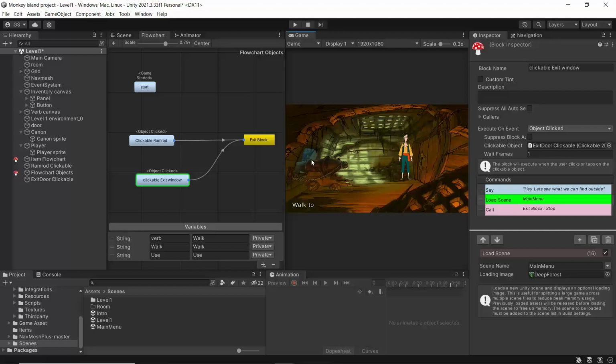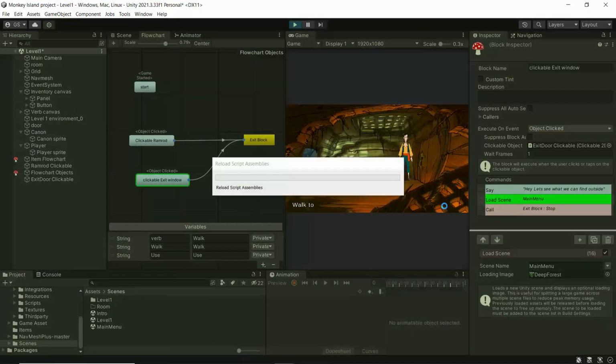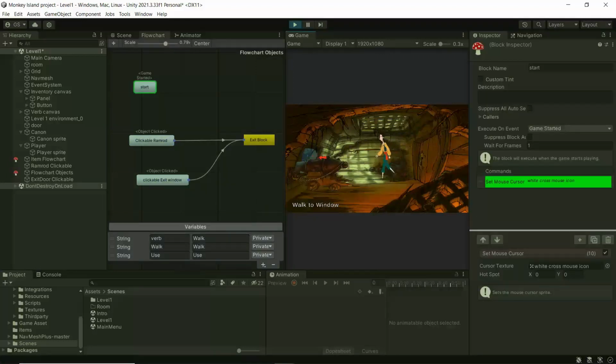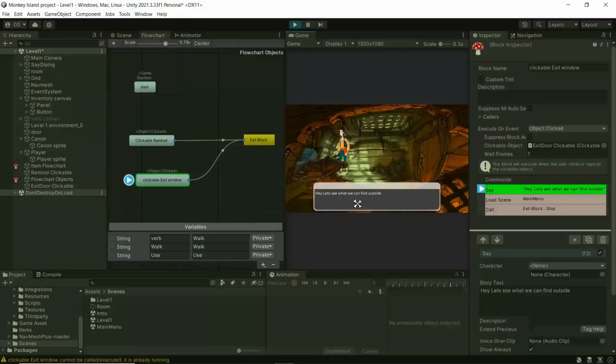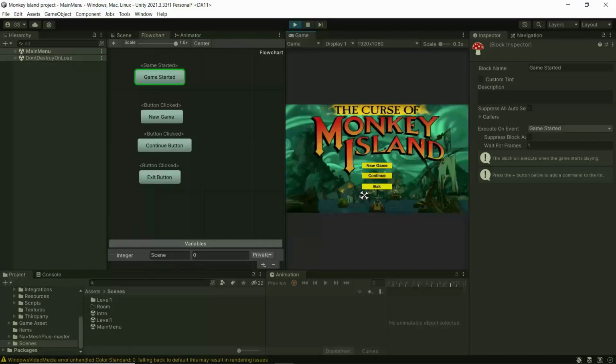When you want to go outside, then we are going to change just the view, so that we don't need to change the scene. But for example, where you want, for example this door, we can change to another scene, and then make new puzzles. Now if I play, we are going to just move to the new scene, and that is our new scene. And we can click on new game.